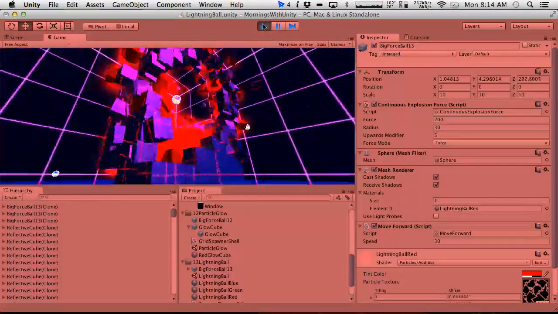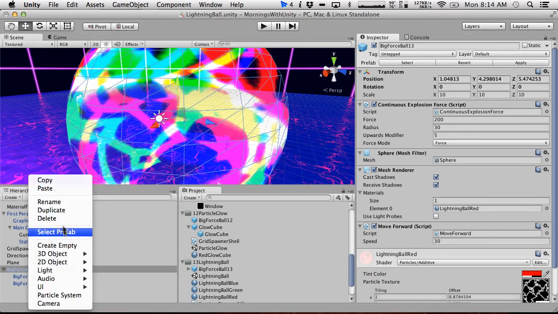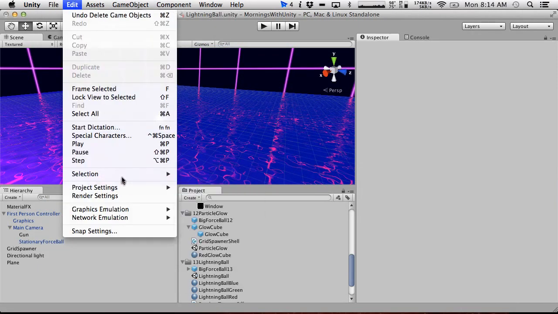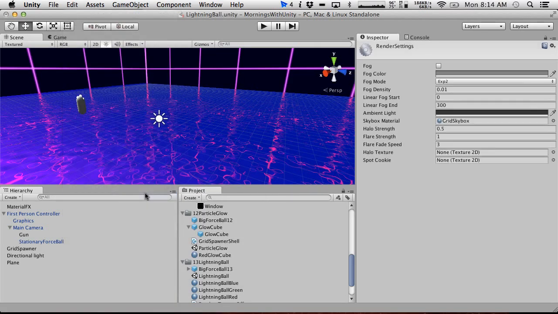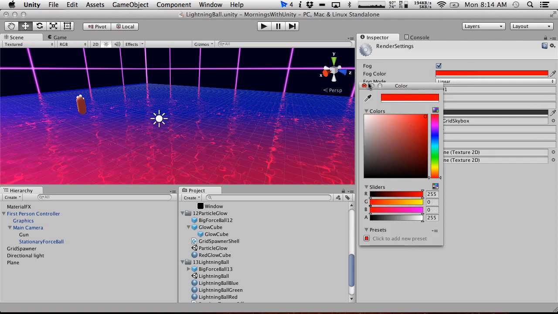So that's cool. So while we're in here, I just wanted to fill in a couple more effects that I had done on the demo. On the demo, we have this red glow kind of around the player, and the way I did that is just simply with fog. We just go to render settings, we turn fog on, we set it to linear, and then we make it so that it actually starts at a higher point, so 25, then it ends. And then we make it red. And so this makes this red glow kind of around the player.